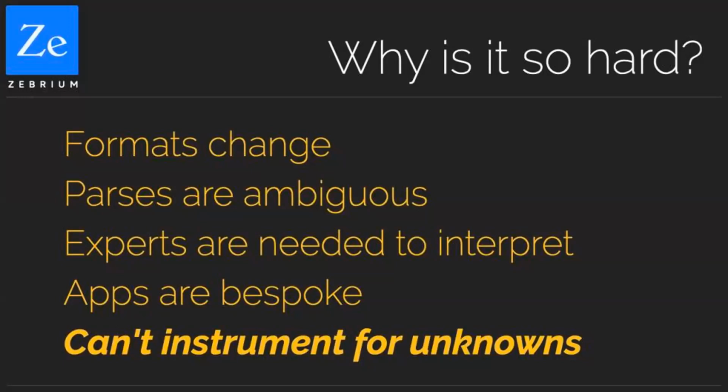But the next reason why logs are hard is that experts are often needed to interpret them. It's not always the case, but even in our own software, when I look at some of the log events that fly into our system, and we use our own system to monitor our own systems, I look at something and I've got to ask an engineer, what does PY mean where it says PY equal 43? Is that good or bad? And what does PY stand for? A lot of times you need somebody's help to understand those things. And therefore, if you were to write this manually, you need to go ask whether PY is important to monitor, what it means, what it interacts with. So it makes it difficult, having to get some experts to help you out.